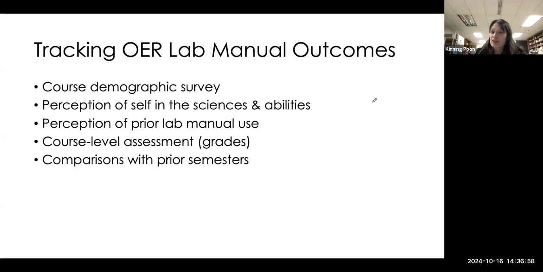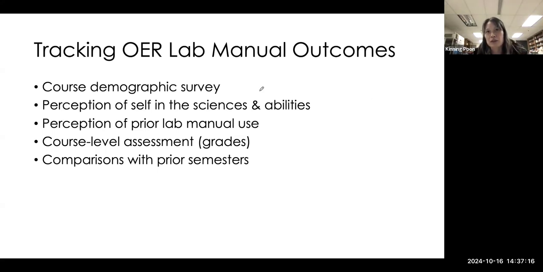So after we created the OER lab manual, we needed to track the students, their backgrounds, the demographics, versus assessing their grades and their perception of the lab manual as well. So we did a piecemeal approach.